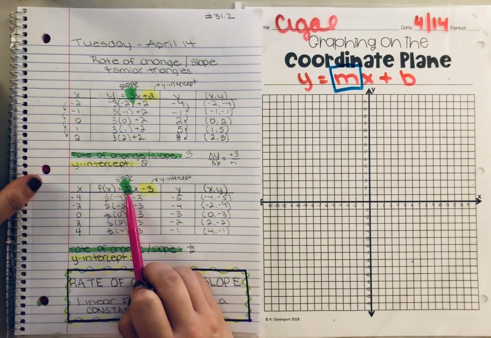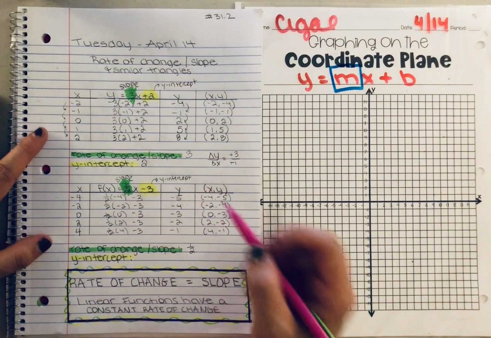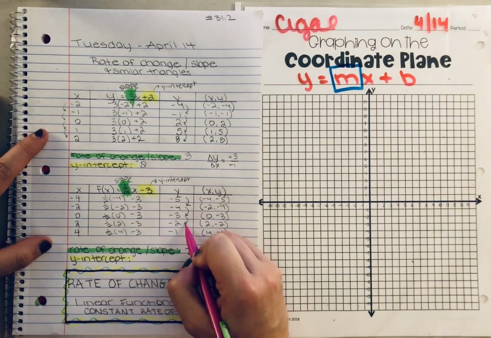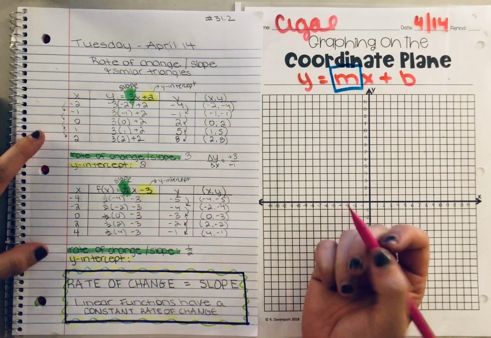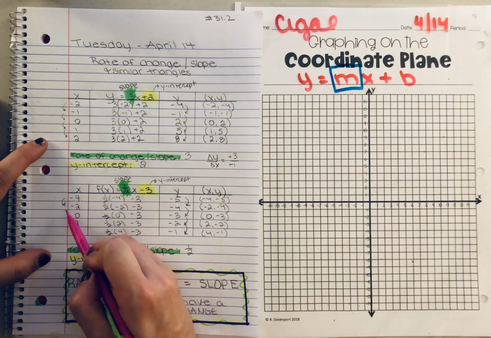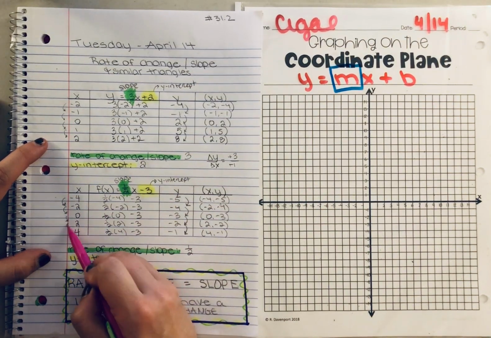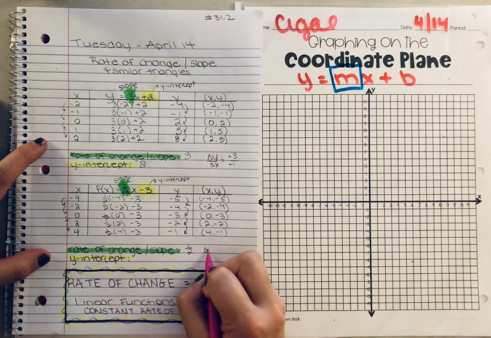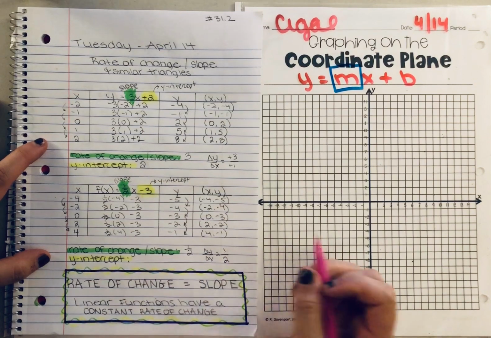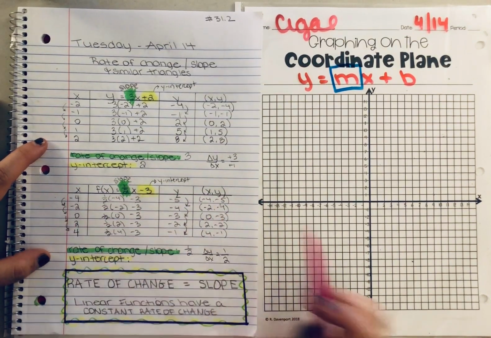Okay, so we know our slope is 1/2 because we can see it in the equation. Let's say we wanted to look at it this way. Change in y value: this is increasing by 1. It's increasing by 1 every single time. That's a constant. This is increasing by 2, up by 2, up by 2. So our change in the y value divided by change in x is 1 over 2, right? We increase by 1, we increase by 2.